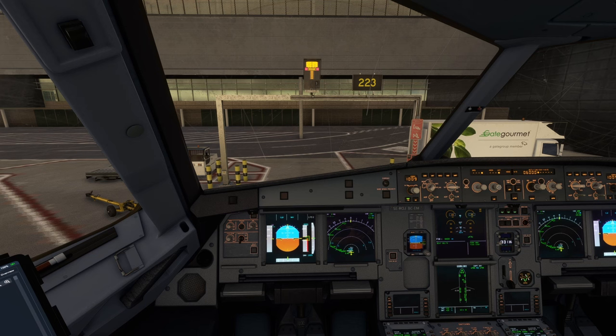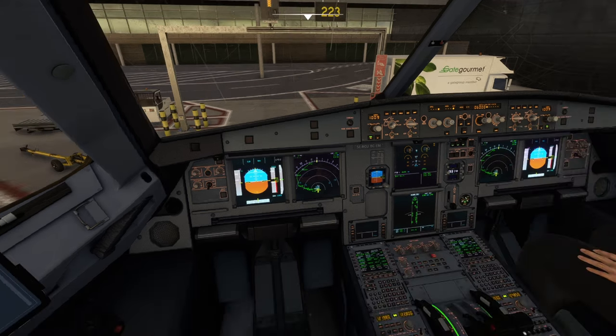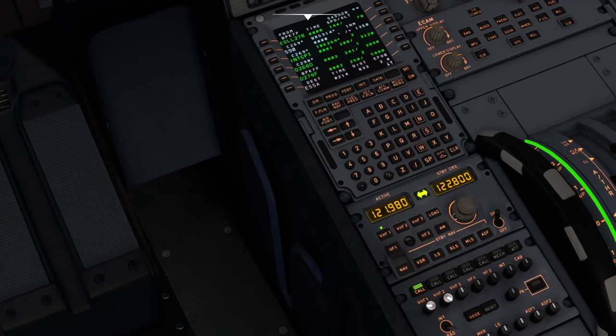Alright, so we're looking at about a 7 minute wait. Hello, Heathrow Delivery. Good morning, Yankee. Yes, and alright, our next frequency is going to be ground, which is 121.705. So we can prepare that.